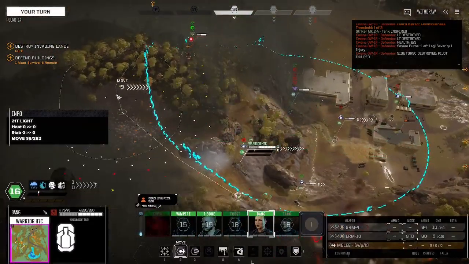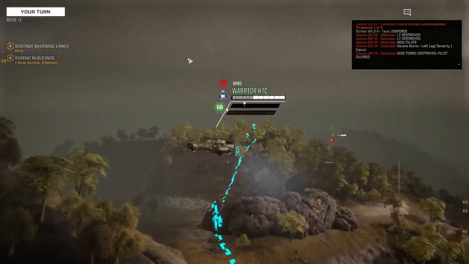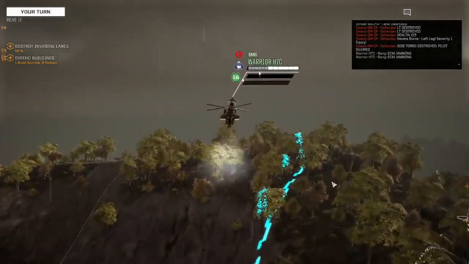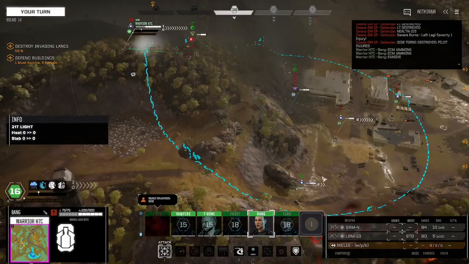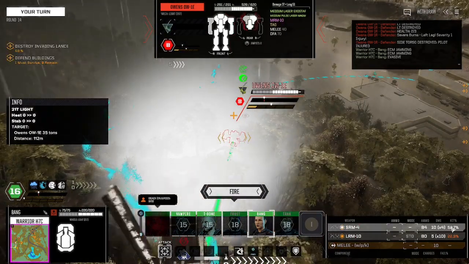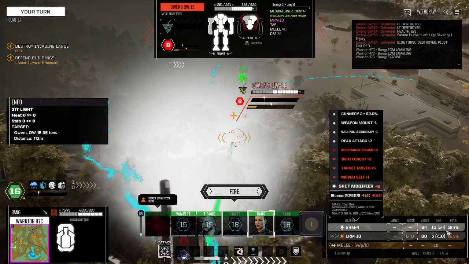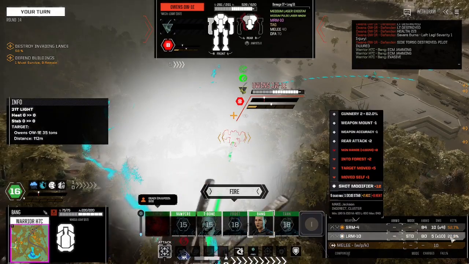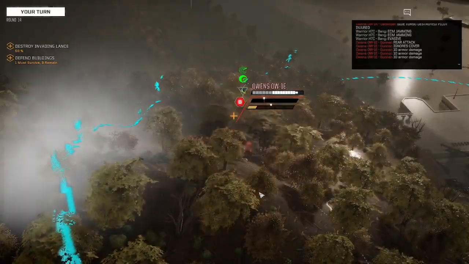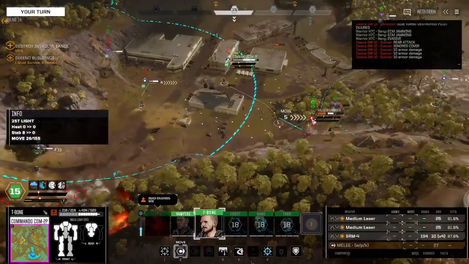I copy. Close in. LRM 10's not gonna have the best hit chance. But the SRM 4 will have a really... Oh. Target moved plus 5. And we're inside the minimum range, yeah. Alright. Still 30 damage to the rear armor. Waiting for orders.